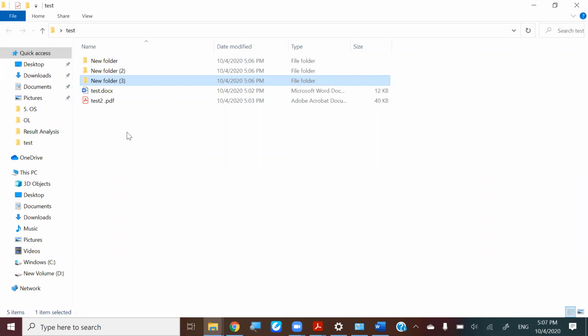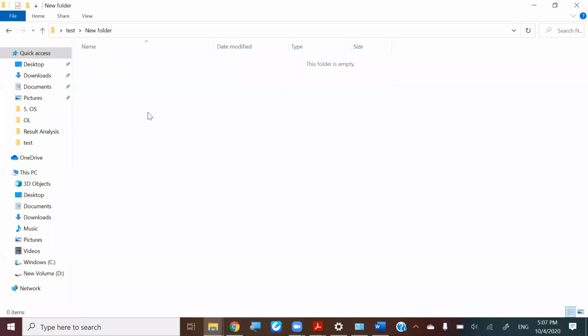And if you need to paste it, you can't paste it to the very same location, because duplicate names are not allowed in the very same location. You can't save files with the same name in the same place. But you can have the same name for different kinds of files, right? So if you need to paste it, you can go to another place. You can right click and paste it, right? Or you can press Control and V. So you will be able to paste that, right? If I delete this, Control V is pasting it, right?